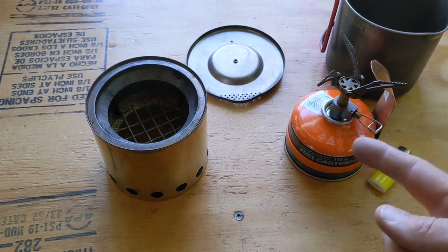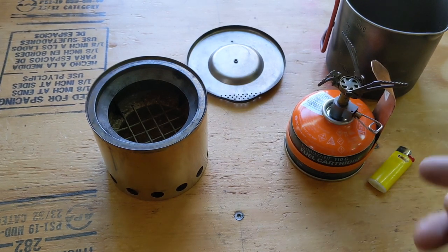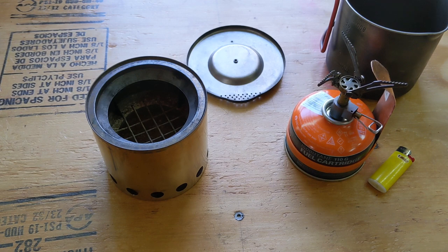So you've got a twig stove, isobutyl, white gas, and alcohol. I tried alcohol. Suboptimal for winter conditions. I'm just going to leave it at that. You're going to be using up way too much fuel, and it's just finicky. I would avoid alcohol stoves for the winter.